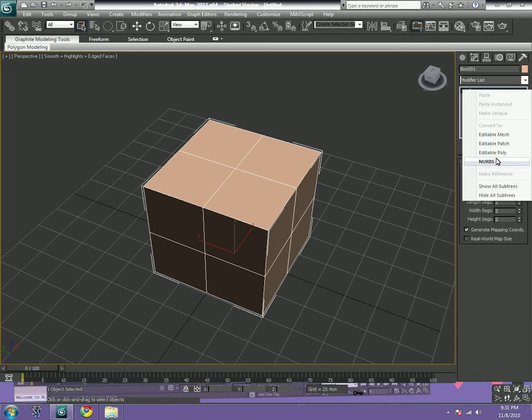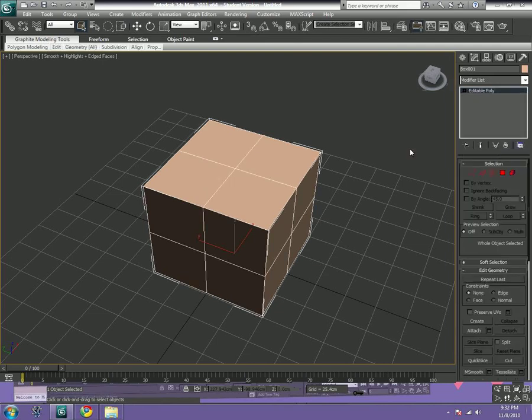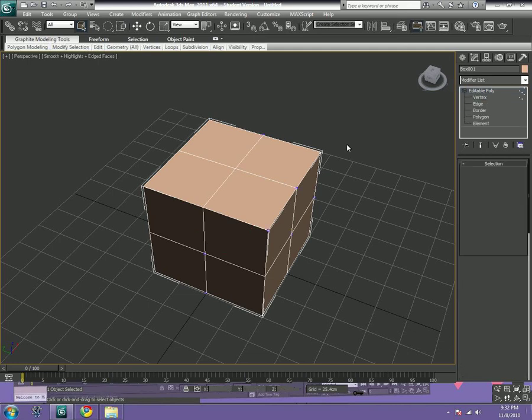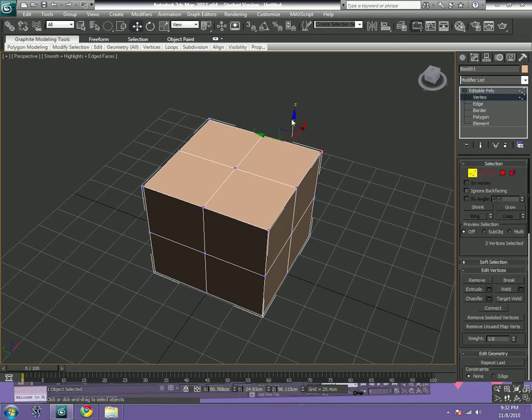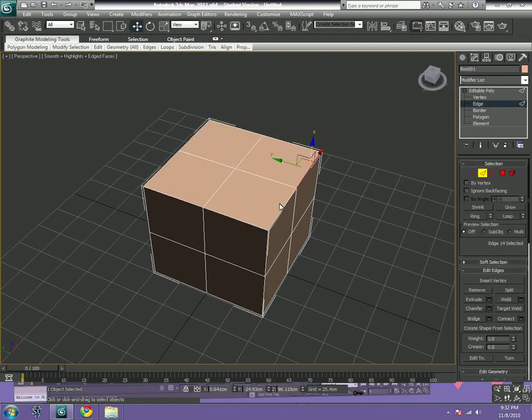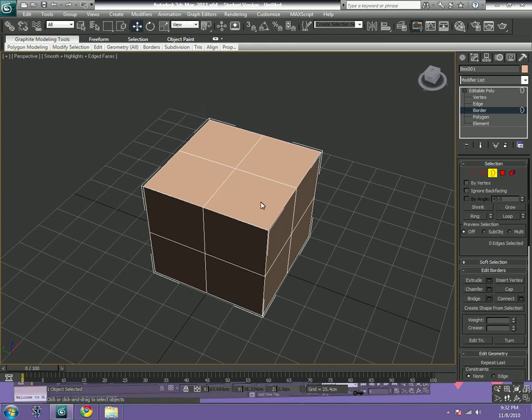And here's nodes, by the way, something you may be familiar with. But we're going to convert to poly. So an editable poly lets you edit all these things. So you expand this menu here, and then you have access, for example, to the vertices. So I select vertex, and now I can modify just these vertices, the edges, or the border. The border, you can actually only see if there's a space missing, for example. I'll select the edges all around the empty space.